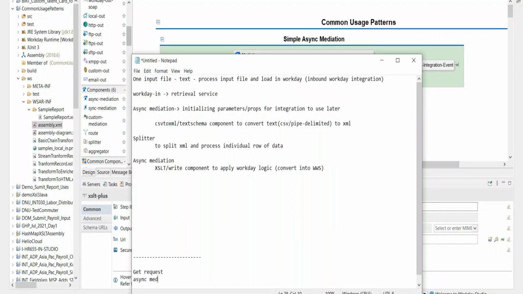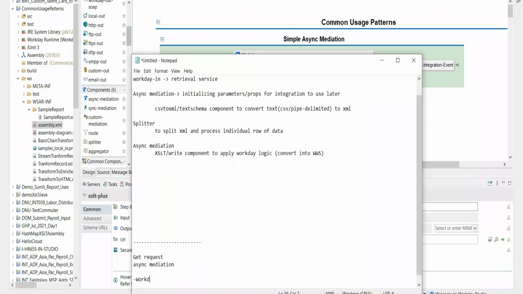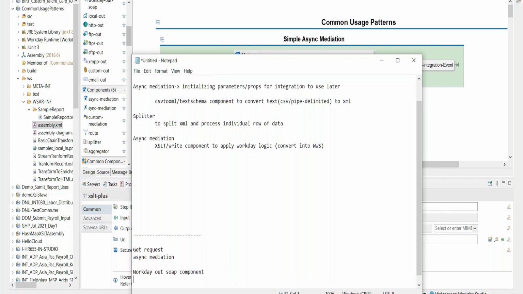In async mediation, you need to prepare a get request. After that you need the Workday out SOAP component to execute it. Then initialize those values in props and store them in a hash map.